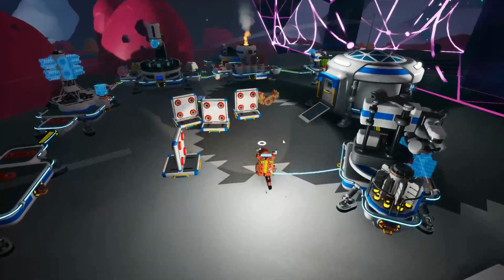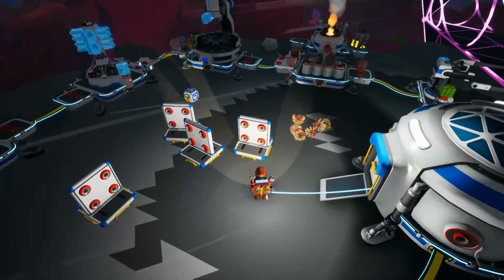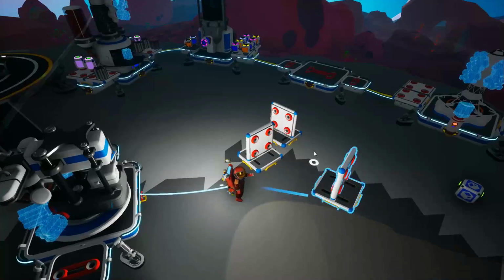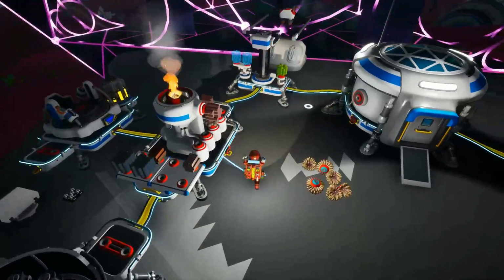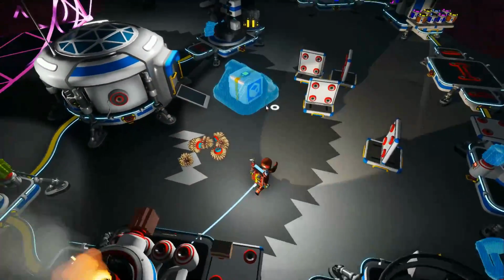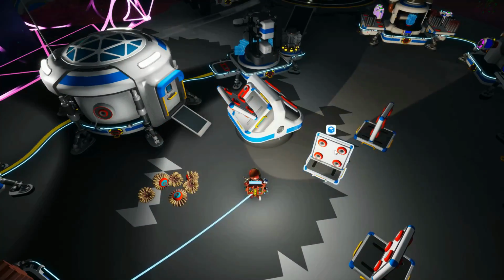Wait, so we got the extra storage. Look at all this storage kicking around here. We have so much storage. But we are using up our scrap, so... And we don't really have any graphite. We're kind of expecting that we're going to find graphite along the way. Sort of the unspoken expectation.